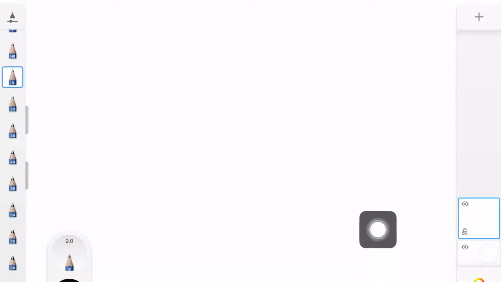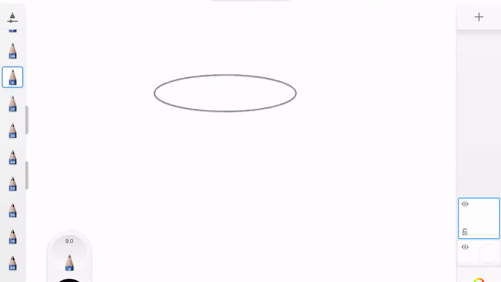So first thing I'm going to do is go up to the little shape tool up here, and this time I'm going to select oval. And for the top of my cylinder, because we know that a can of green beans or a can of soup is round, but when we look at the top of it, if you're sitting it on a table in front of you, instead of being a perfect circle, it's an oval.